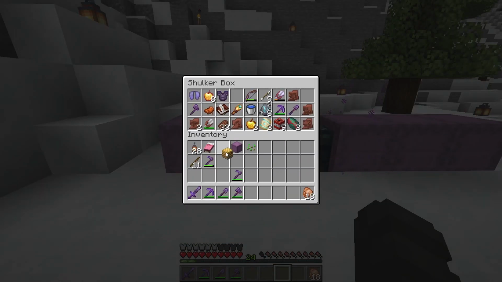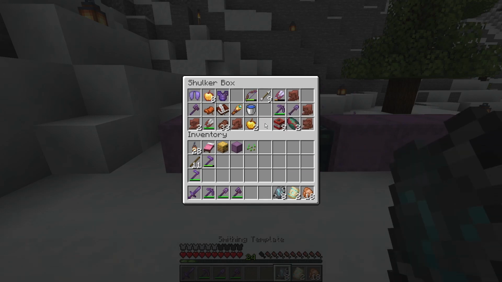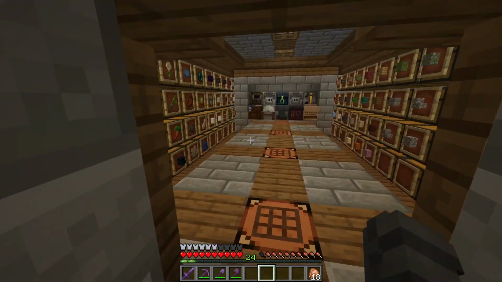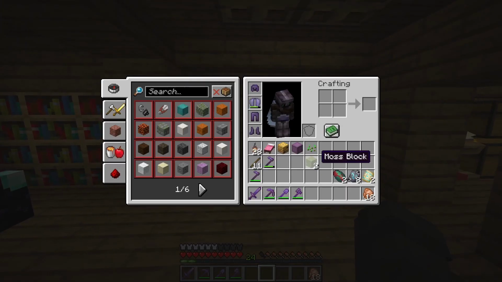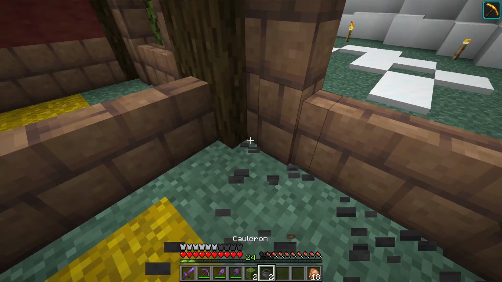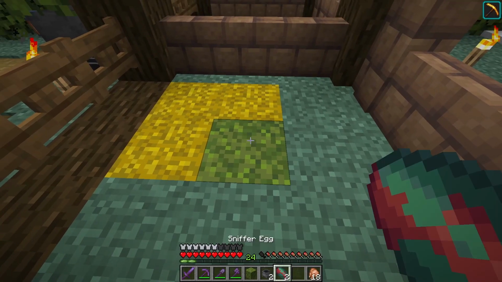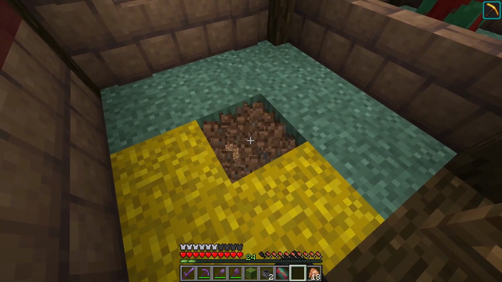Back to this. So the first things that we're going to grab here are the armor trims that I managed to achieve and the sniffer egg. I'm so hyped for these ones. I do know one thing, and that is that you need to place them on a moss block and then it goes like 50% faster or something like that. I just accidentally killed one of the cows. Okay, well then we have an open space. We take this and place the sniffer egg on top. Okay, that's really cool.